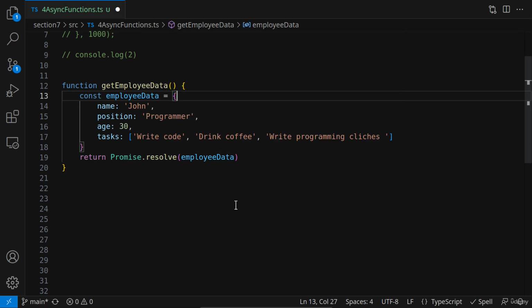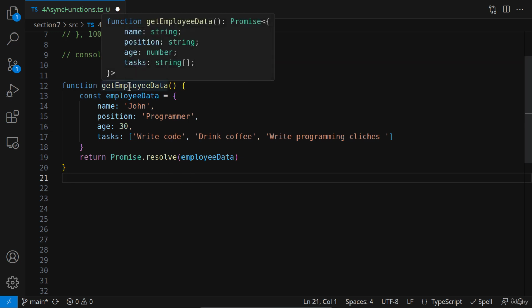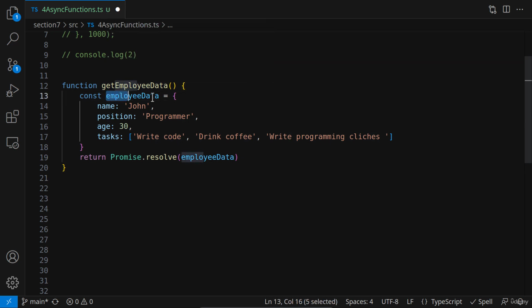This is a long task since it is accessing an external service. To simulate this long task, I added a Promise.resolve with our employee data in the return block of this function. Now this function returns a promise of whatever data we have right here.